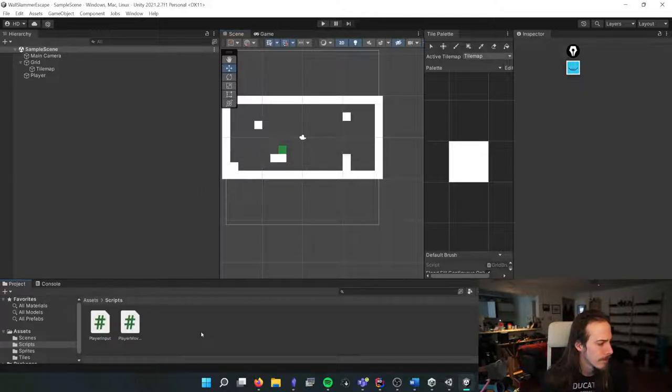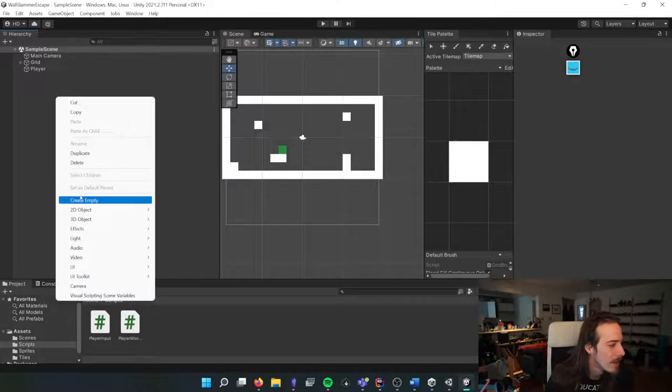Let's make the dust trail. Particle systems? No, that's too much to do. We could do animation manually. That seems annoying. We could use the animation system. That feels like a lot of setup, but eventually the way to do it. Particle systems? I'm at 45 minutes. I want to keep each video part in an hour, so I have to decide right now how we're going to do it. It's been a minute since I've touched a particle system. Yeah, let's do particle systems.